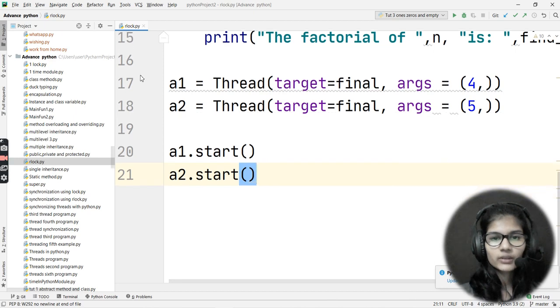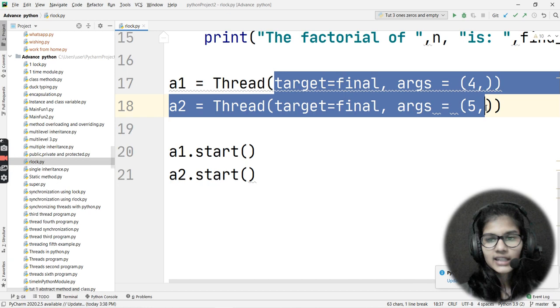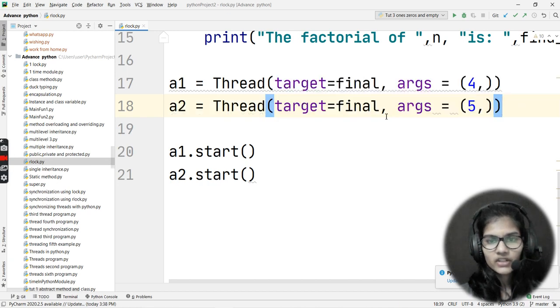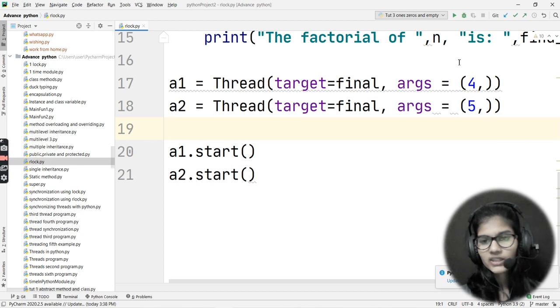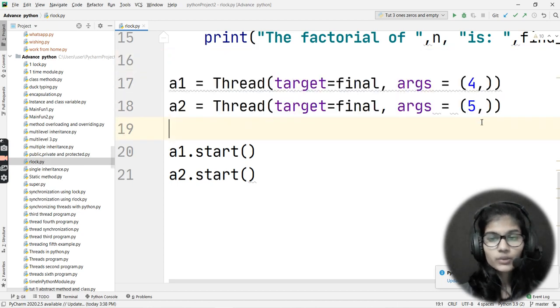After that I made my threads, a1 and a2. Into them I passed my target, my final function, because my final statement is written in it. The arguments are the numbers whose factorial I want to find, that is 4 and 5. And at last I started my threads.